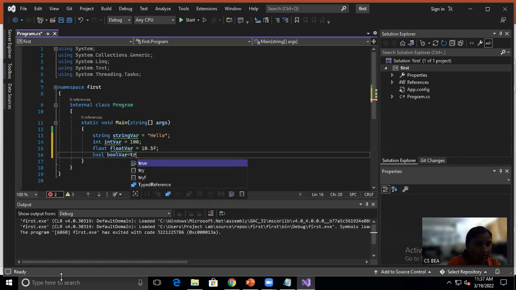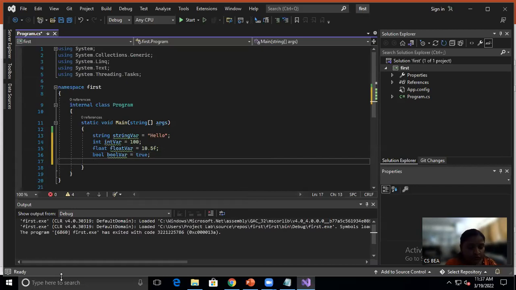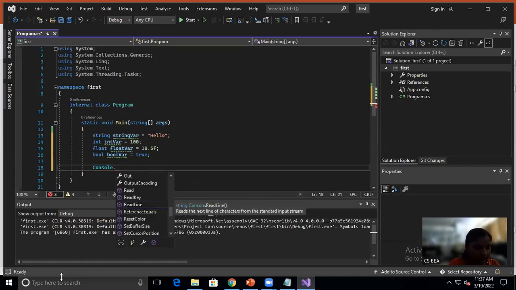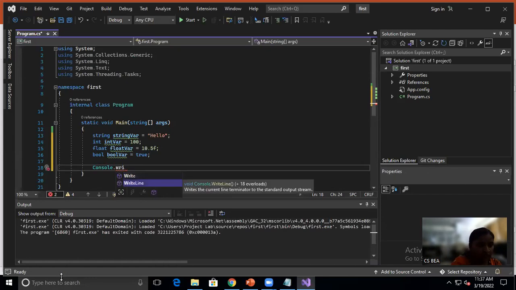Don't worry. I will write the value as true. Okay, fine. Now I need to utilize all these values. This is nothing but the data types I'm using. We already went through this, but again I need to go with some concepts. It will be very much fine for you all, so that's why I'm taking it.